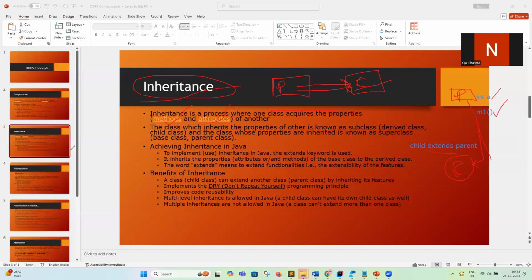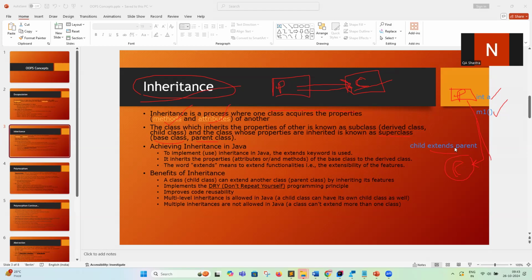In terms of inheritance, there are a few technical keywords: base class, parent class, and super class. All three words mean the class from which properties are acquired.